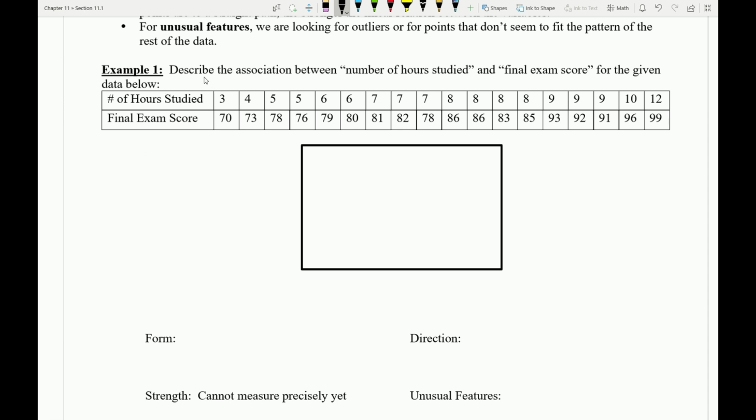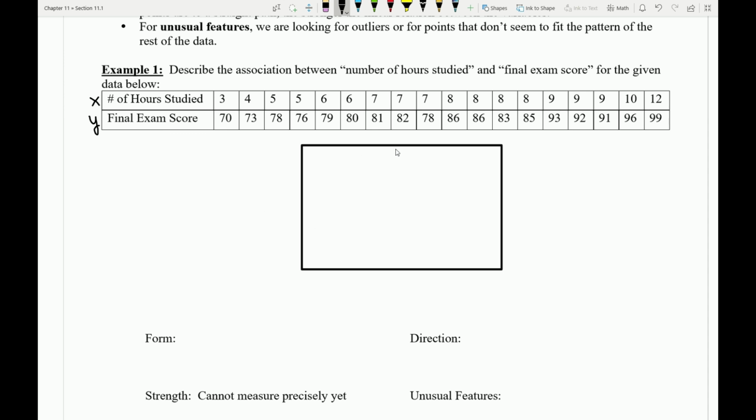I want to describe the association or the relationship between number of hours studied by students and final exam scores for the given data below. Like we talked about in the previous video, we should be able to imagine that one of these variables, maybe hours studied, is playing the role of X, and the Y variable would be something like a final exam score.